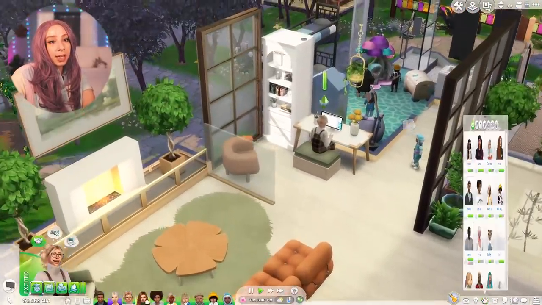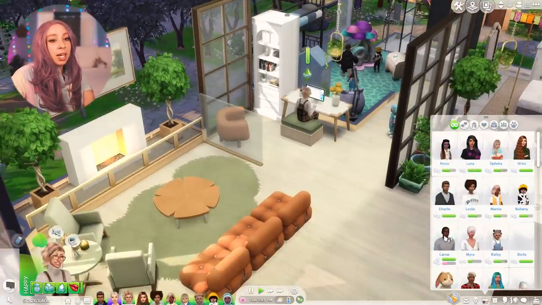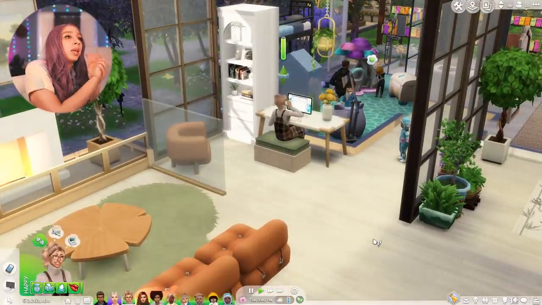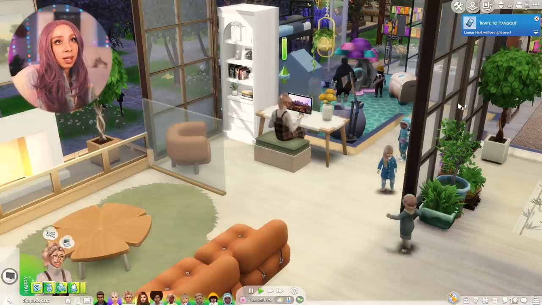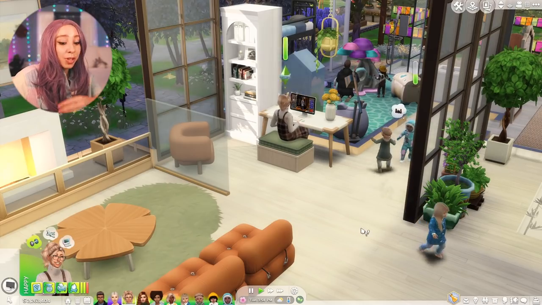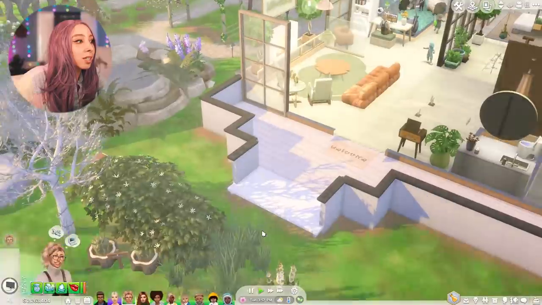Let's go ahead and invite over Lamar and see how he handles all the little babies running around, and maybe we can introduce him to our parents as well. I'm not gonna ask him to be our boyfriend just yet because Zoe still has a lot of life ahead of her. But I really do like Lamar, his traits are so good.